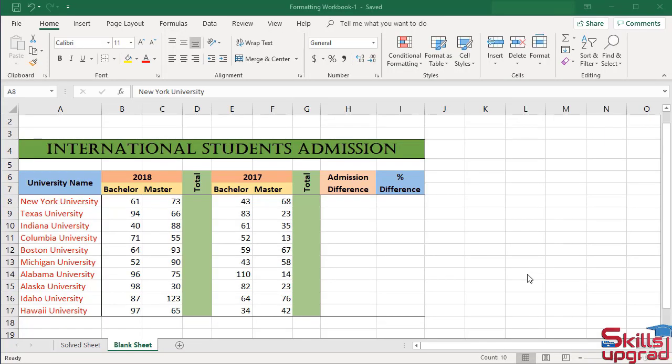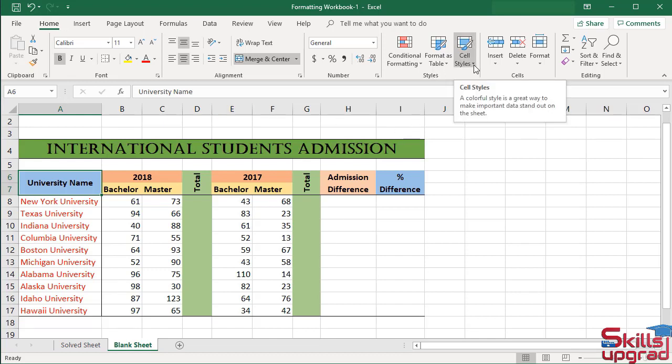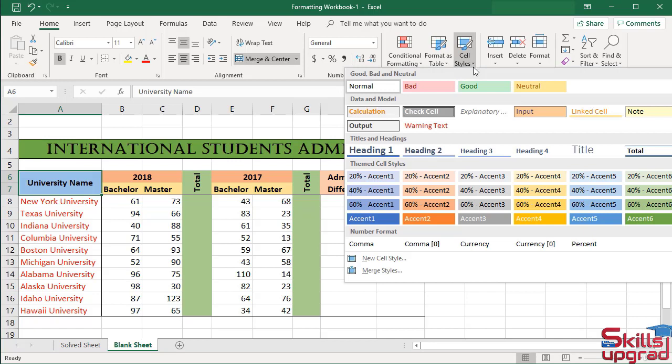Welcome. Now I introduce the Styles group, where you have many formatting options. By using these options, you can save your time. The Cell Styles Gallery has multiple options with font size, font color, fill color, font styles, cell borders, heading styles, and title style. Now, activate cell A6. In the Home tab, Styles group, click the Cell Styles arrow button.